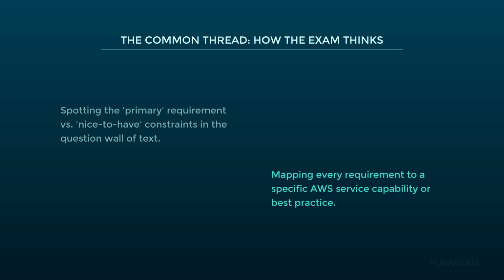And here's the secret the exam does not tell you. You will list every service capability from the text, but that's a trap. The winning move is to do the reverse. You start with the core AWS best practice, then critically eliminate every requirement that it inherently solves. Your solution emerges not from addition, but from ruthless subtraction.